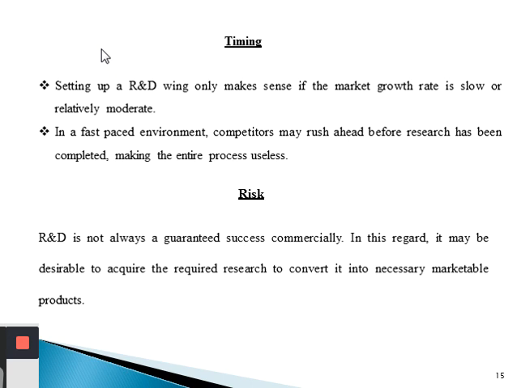Okay, then risk. Here, risk means R&D is not always a guaranteed success commercially. See, if any company invests money in an R&D department, they don't know when a new product will be available or formed. So they will do much research, many reactions, and can have failures, but they keep trying to get something. If they get something, only then will they get money. Otherwise, all the money will be lost. That's why this is the main risk.